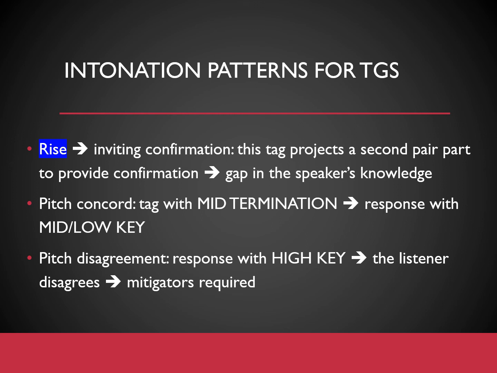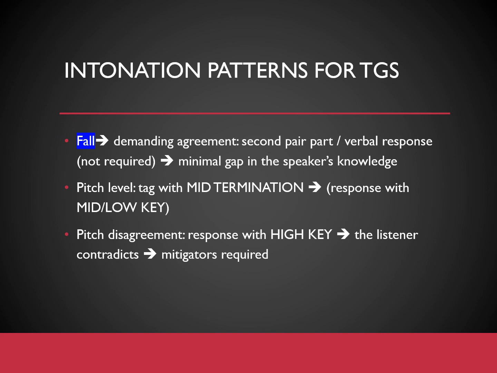However, if the listener produces a response with high key, it means that there is disagreement, and some mitigation will be required to maintain social harmony. That is, an FTA could be produced. The full intonation in a tag question demands agreement from the listener and is non-dialogic. This means that the speaker may continue speaking without waiting for a confirmation. If there happens to be a response, like the tags with rise intonation, there can be pitch concord if the listener agrees, or a lack of pitch concord if there is disagreement.